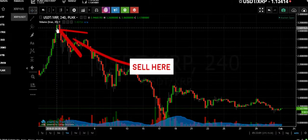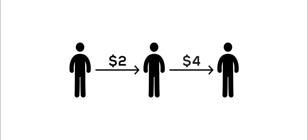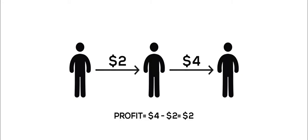You always buy when it's cheap. So whenever the prices are beginning to rise, you already buy because you want to buy cheap. And whenever the prices have risen and are going to start falling, you sell then because you want to sell high. For example, consider a pen you bought from a friend. If you bought it for $2 from a friend, you want to sell it to a third friend who will buy it for $4. So you want to buy for $2 and you want to sell for $4. So that's a general principle of trading: buy low, sell high. And we are always looking for patterns that allow us to identify those moments. In technical analysis, that is precisely what we are doing.